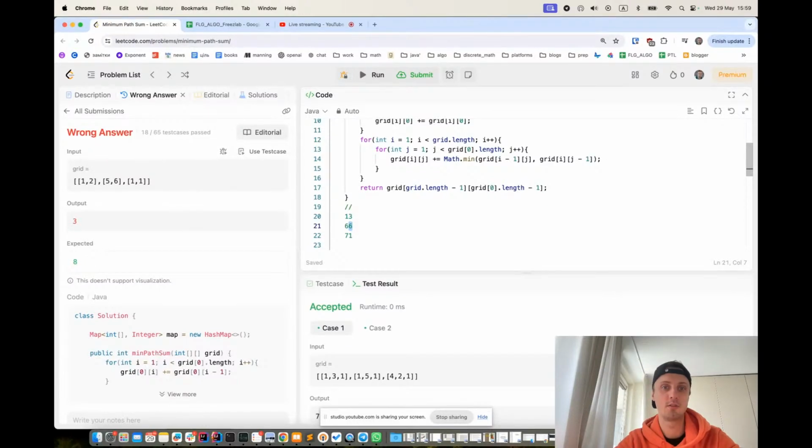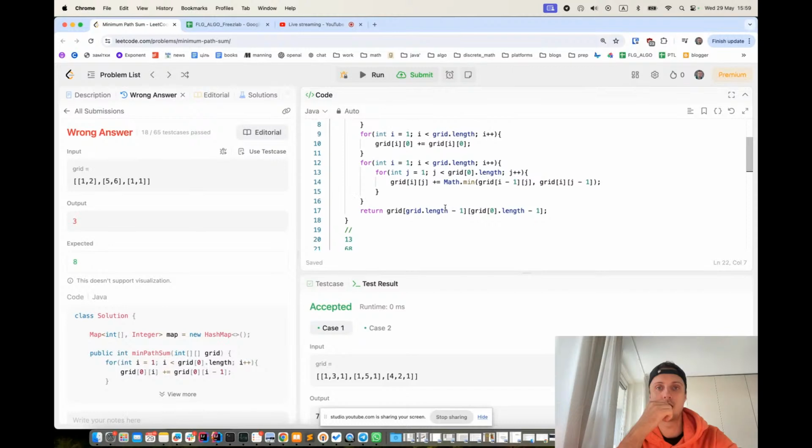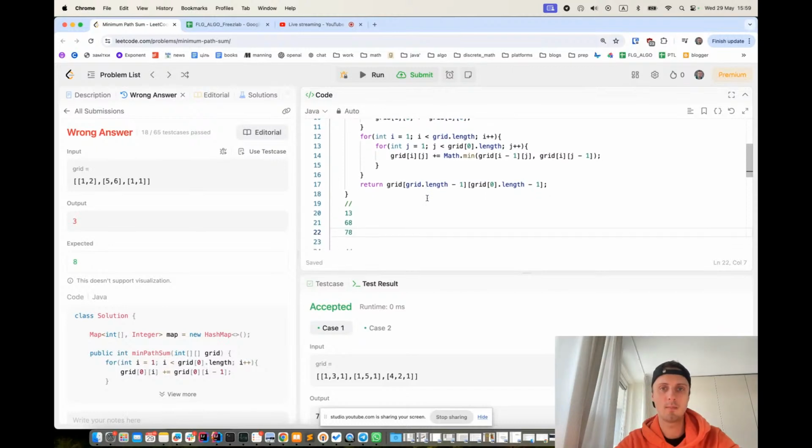So 6 plus 3, it would be 8. And then I take the minimum, and it should be 8. Why is it not working?